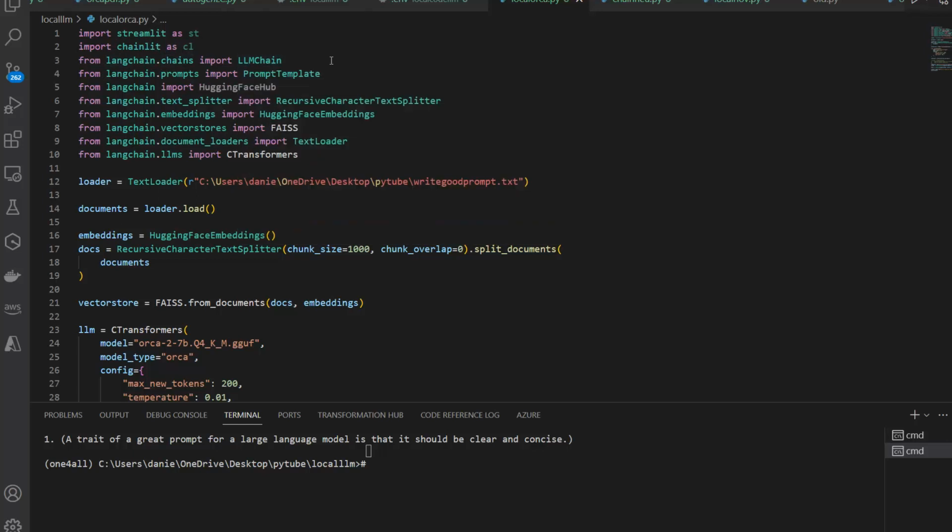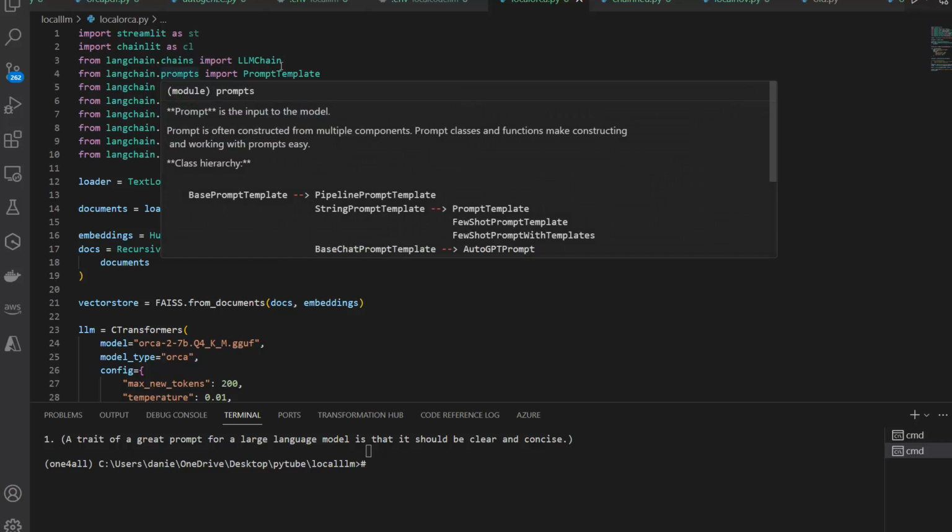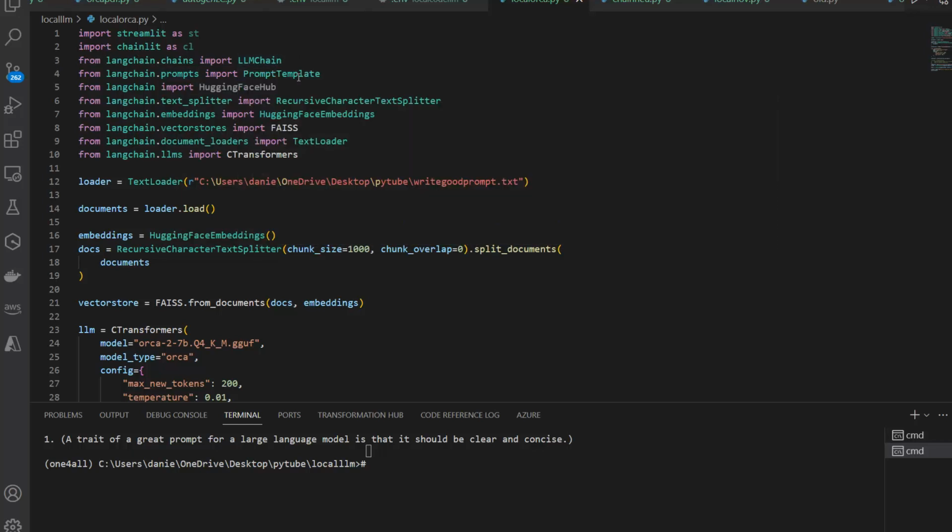chain. That's the simplest chain you can have. Actually, it only needs two things. It needs a prompt template, and then it needs also the large language model. So I also imported the prompt template. Be aware if you are on the later versions of LangChain that please import it from prompts and not import the prompt template from LangChain directly. This is deprecated and will not work in the future anymore, just to mention this.